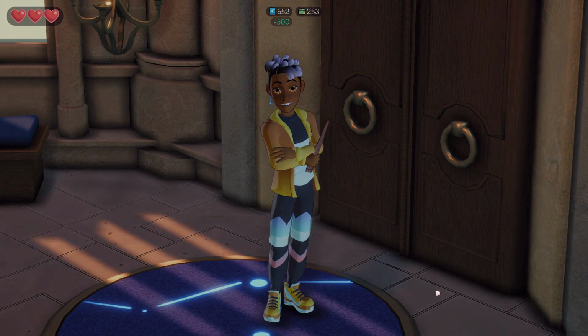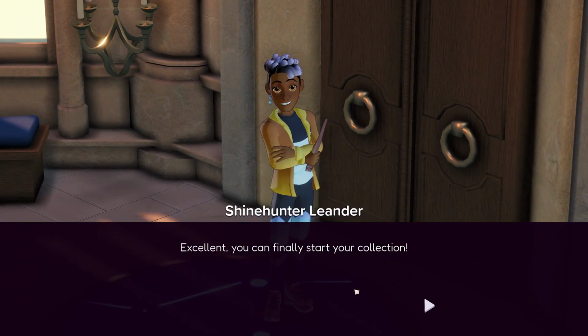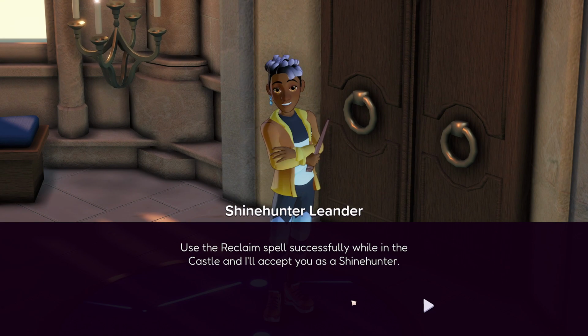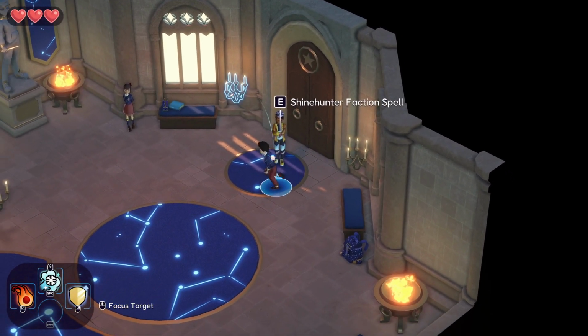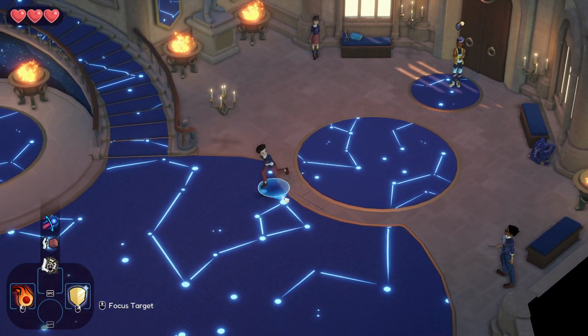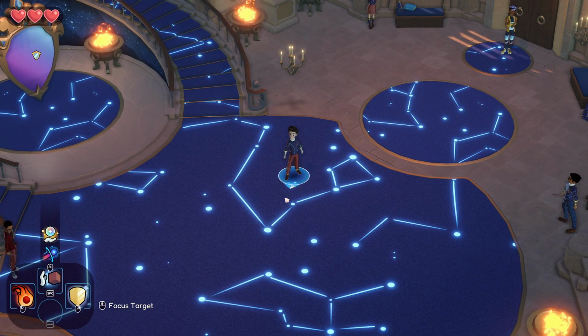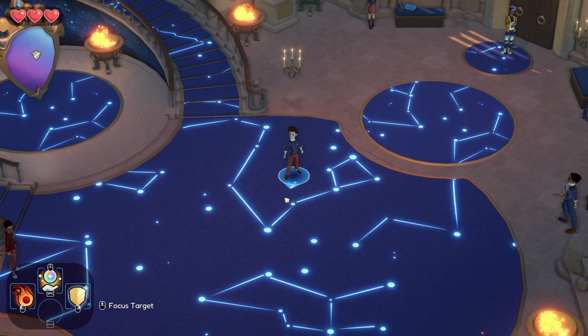Gimme. Sold out. Okay, now I can go in there and hang out with you. Super cool. Excellent, you can finally start your collection. Use the reclaim spell successfully well in the castle, and I'll accept you as a shine hunter. Thank you. Because I hunt for shinies, I guess. Okay. That in the castle. Oh, okay. So what does that look like? So pretty much it binds an artifact to me.